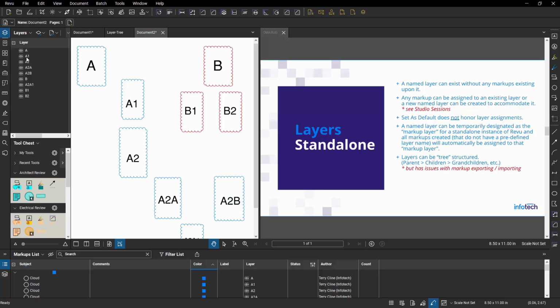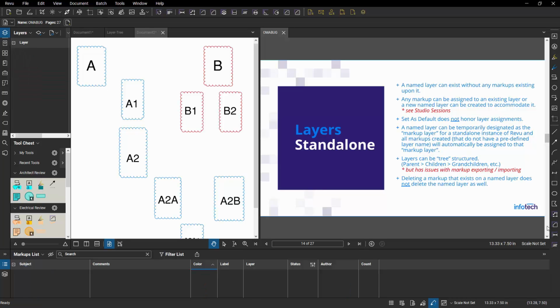I could recreate it. I could grab A1 and just drag it up to A, and I could recreate the parent-child relationship. I could take A2A and A2B. It wouldn't take me long to do it, but still, it's an issue that you need to be aware of if indeed you ever intend to work with hierarchical tree-structured layers. Because I, from time to time, do receive documents from people that I work with and clients and people that we're doing training for that have that structure, and it's an issue to be aware of.